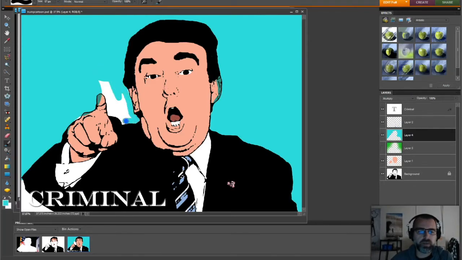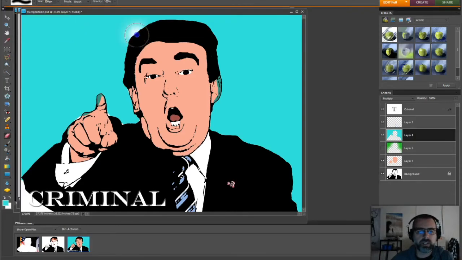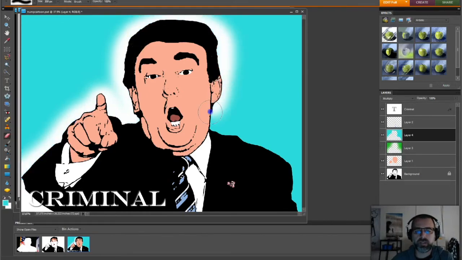But then what you're going to do after, to get this cool effect for the background, is dissolve it a bit. You're going to take your eraser tool. You're going to pick a more faded one. And then I'd even go larger, 300. And then you're going to erase that layer a bit. And that's how you get that effect that I had on my final project.